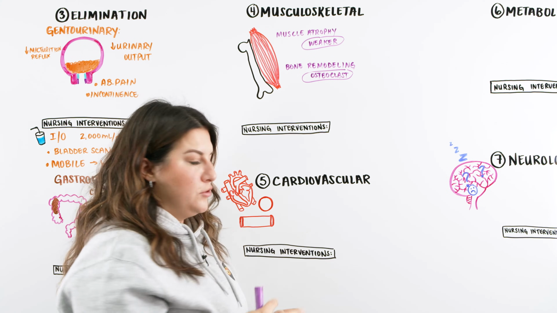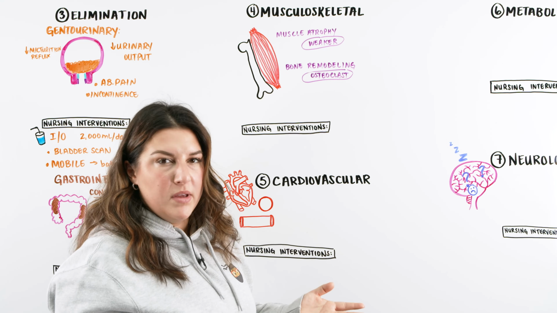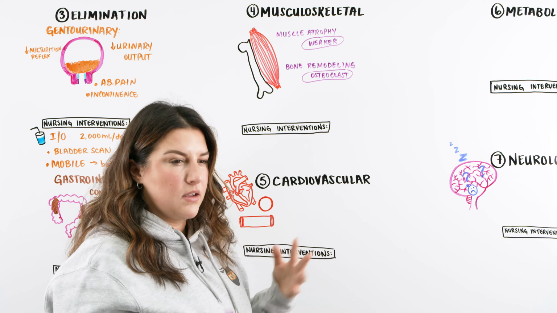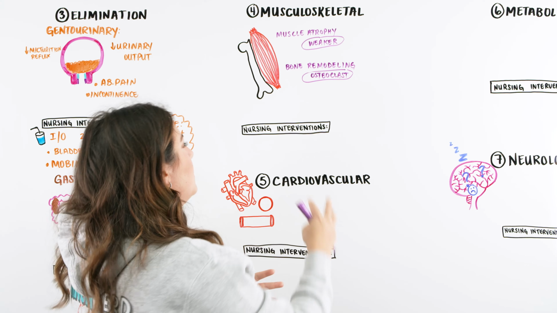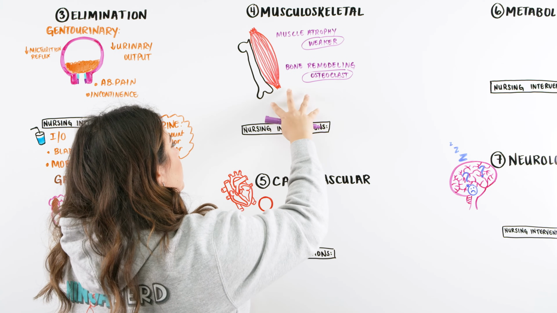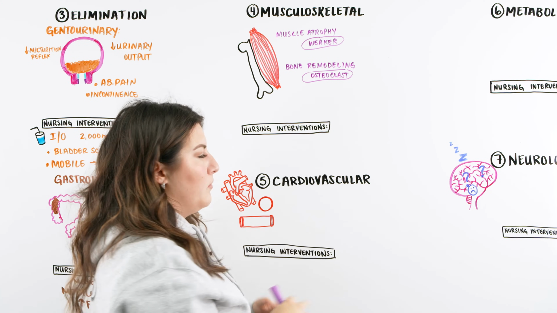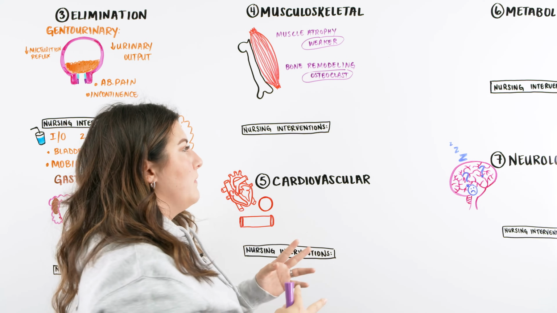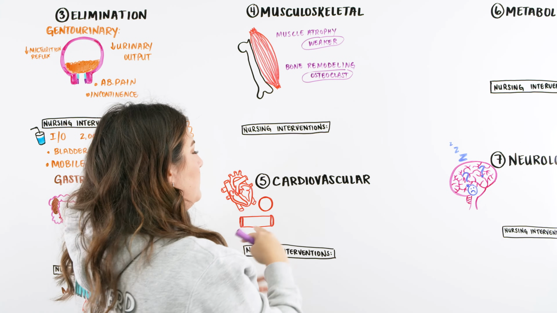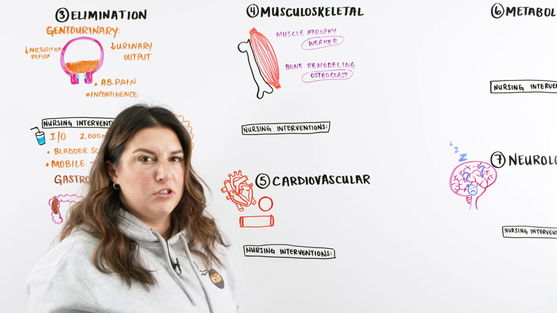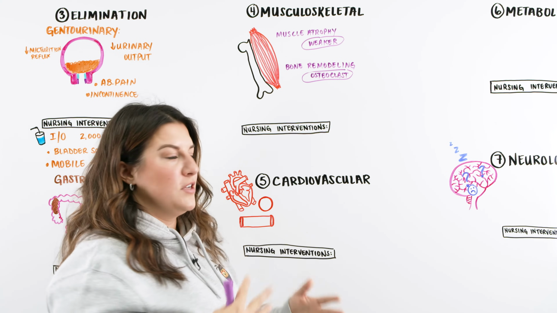We're going to have a lot of issues with mobility, right? We already can't move maybe because of something else going on, whether we're really sick, broken ribs, et cetera, et cetera. So now we also have the potential to become weaker and more fragile. So the nursing interventions we want to look at here are things that we can do at bedside to help better our patient's movement, and then also with other types of services.